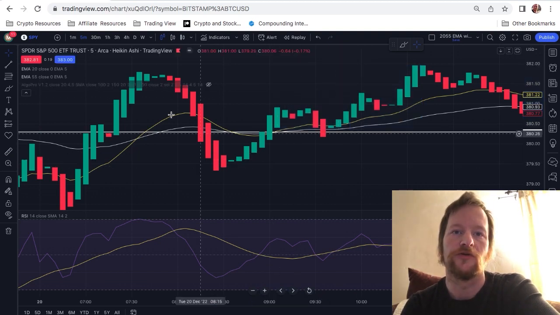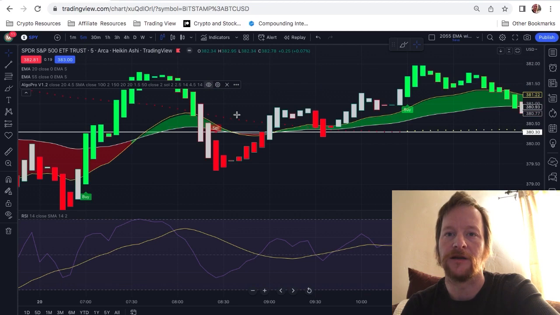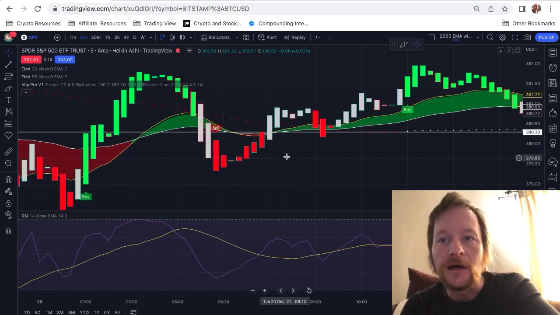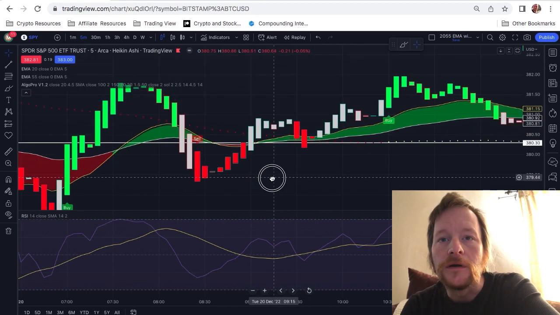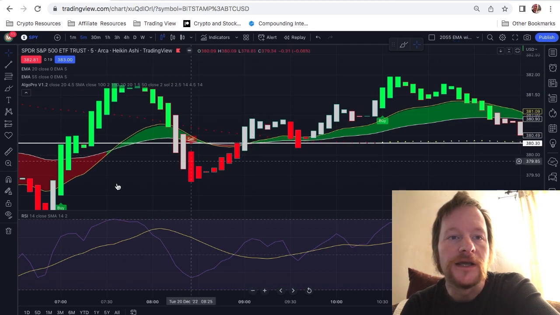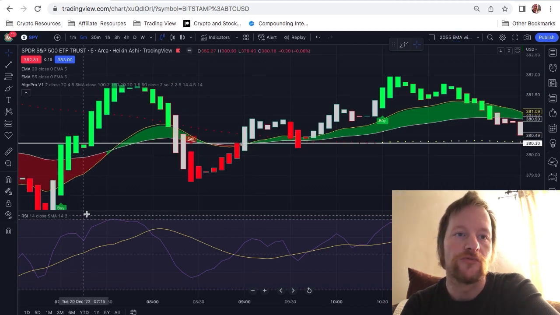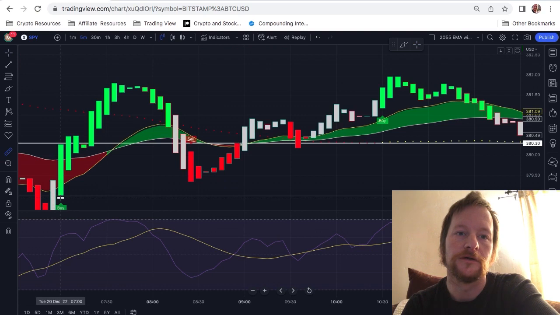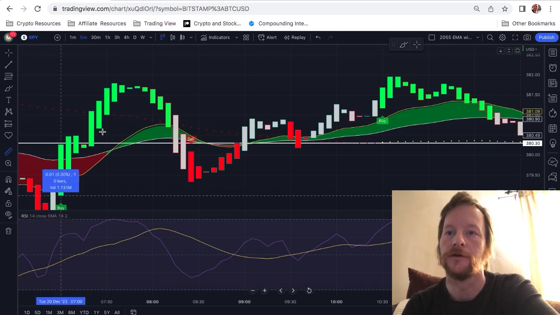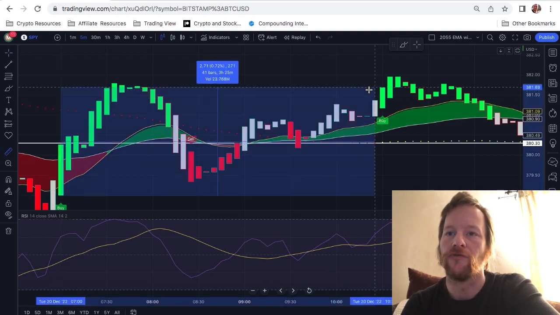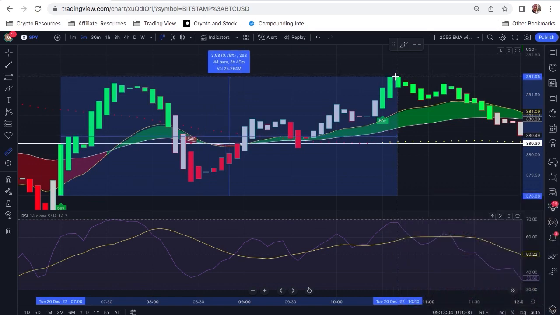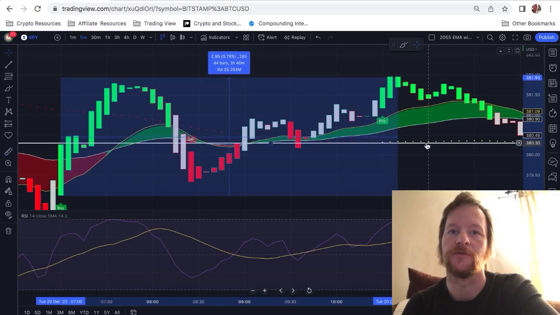But let's see what the paid indicator picked up. It actually picked up, it didn't pick it up here. It picked it up here. So it picked it up much earlier on. So you would have got in here and you sold up where were we at, right around here. So it would have picked up around a $3 difference in price, which would have been $150.